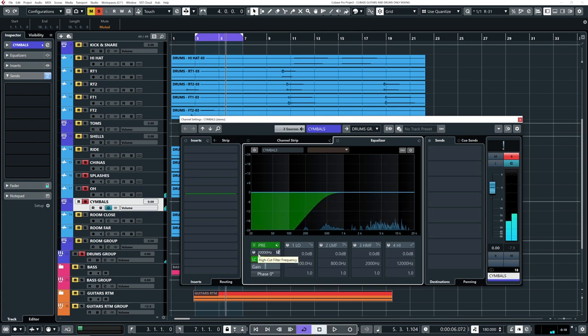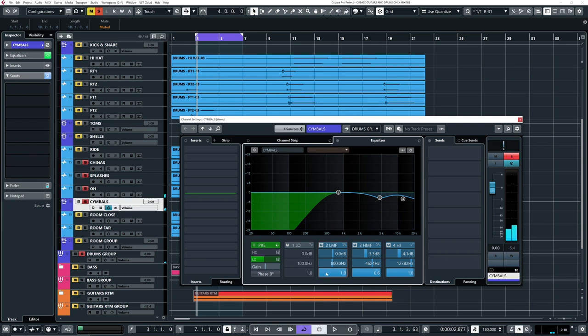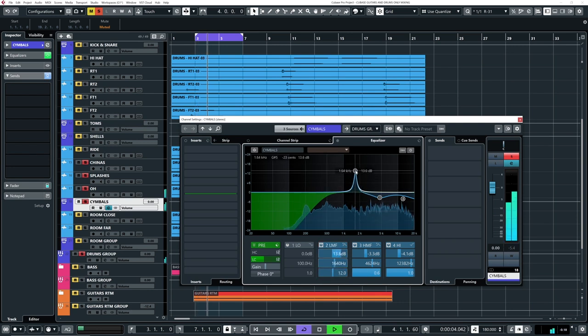Yeah, it cleans out the kick, it removes a bit of the body of the snare, but I have enough body in the close mics, so this is how I like it. The cymbals are pretty bright, so I'm gonna mellow them down, if it makes any sense. And I hear a whistly kind of tone. There.